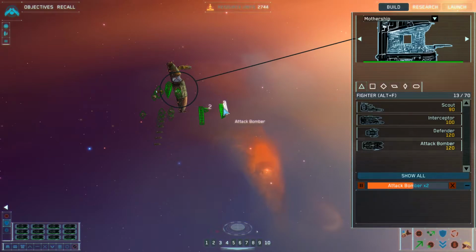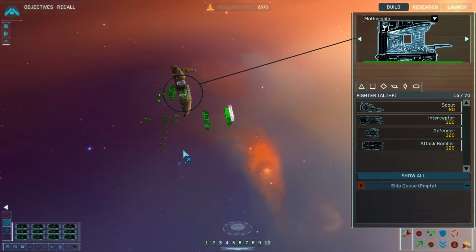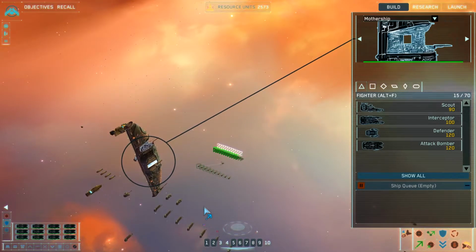We can assign those with control and then a number across the numpad or across the top of the keyboard that associates with these numbers here, and then I can switch between them like that to select entire squadrons. And you can make them up of different vehicles as well, so if you wanted some of these ion cannons in those groups, you could do that. But unfortunately with this particular enemy, it captures frigates, so if I send these guys over, they shouldn't be able to be captured, which is good.